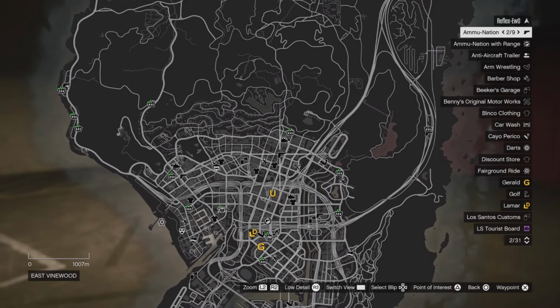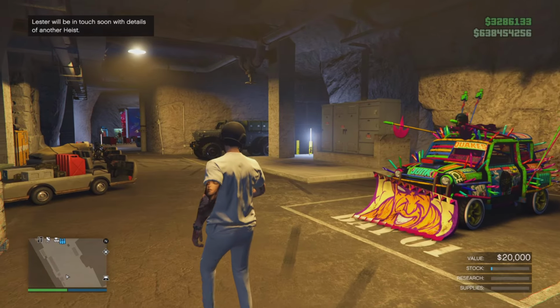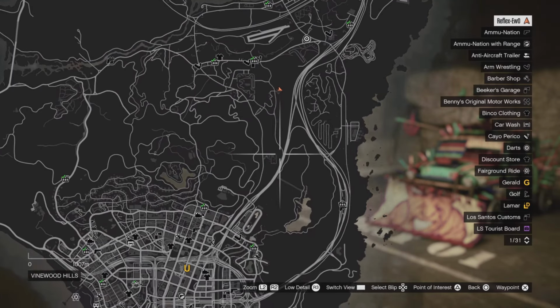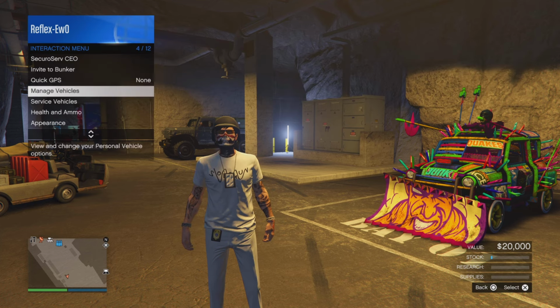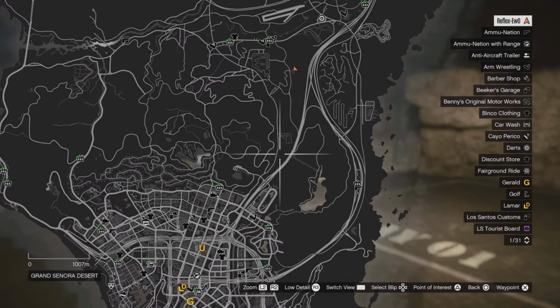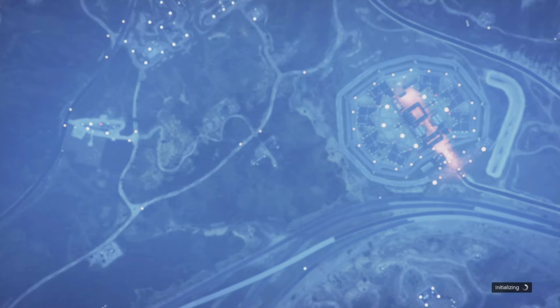If this happens to you and you can't see your nightclub and your properties, you better find a new session because you messed up. So find a new session and repeat the glitch. Press options, go online, find new session, invite only lobby. That's the only solution to this situation.